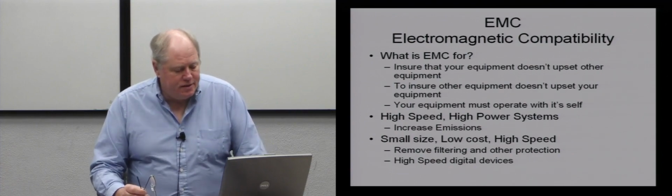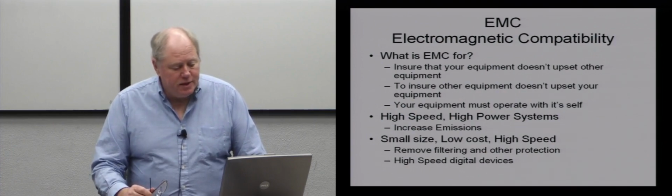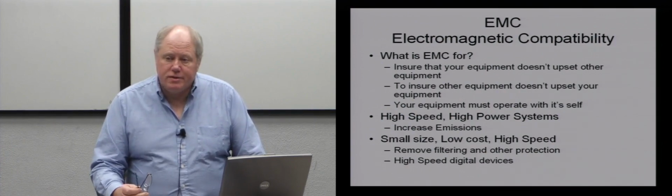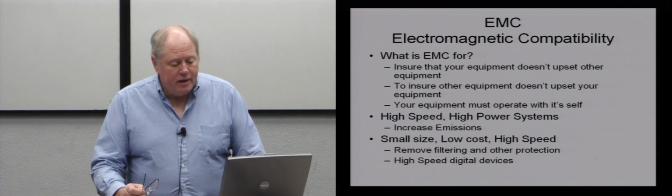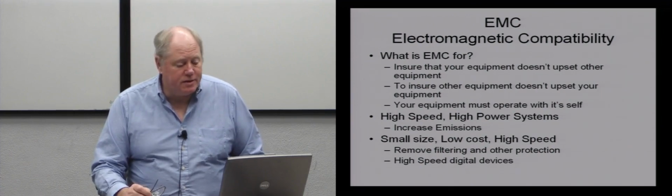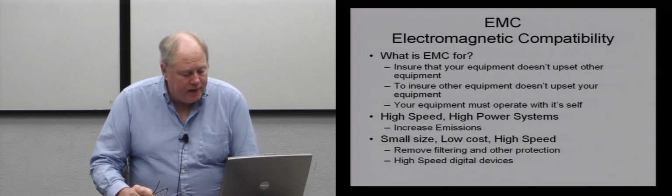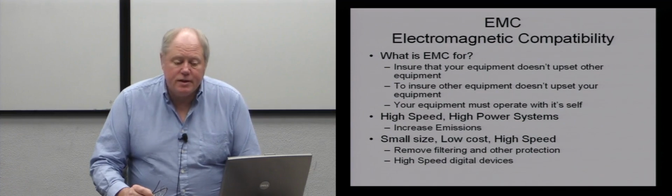And this has just always been a problem. It's always going to be an issue in any kind of electronic design, especially as the speeds of processors go up and the power in power supplies go up, the voltage that things operate at goes up, the current that things operate at goes up. This is just always going to be an issue that increases the emissions.